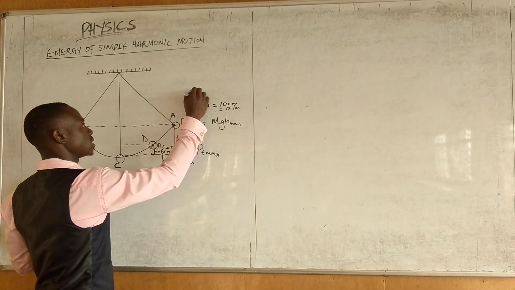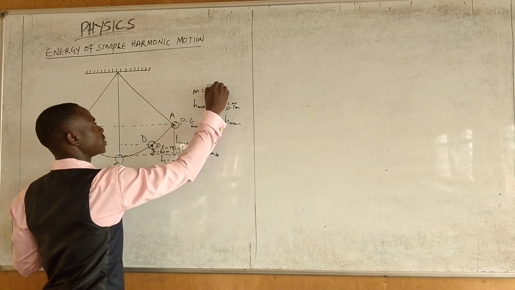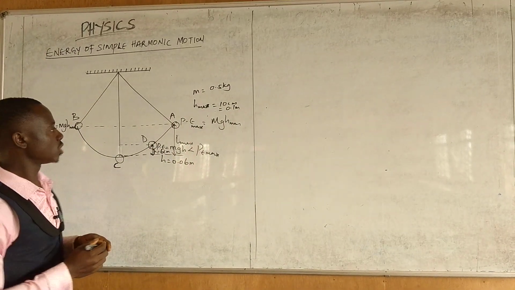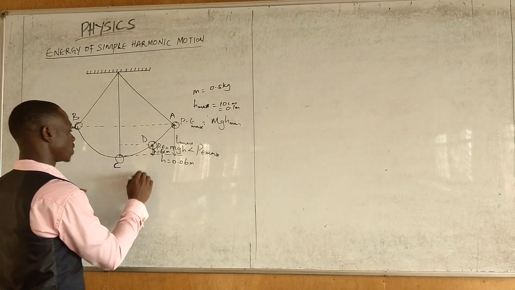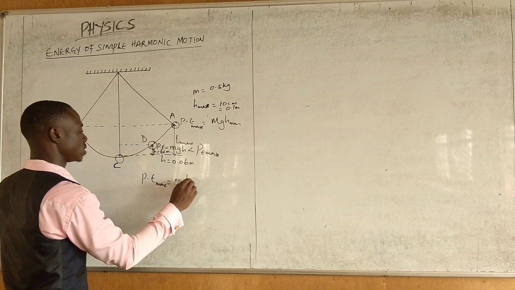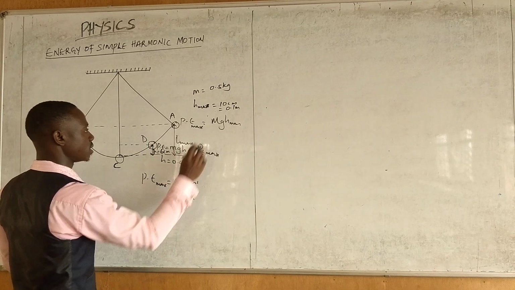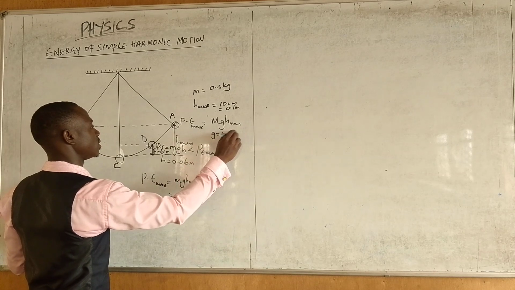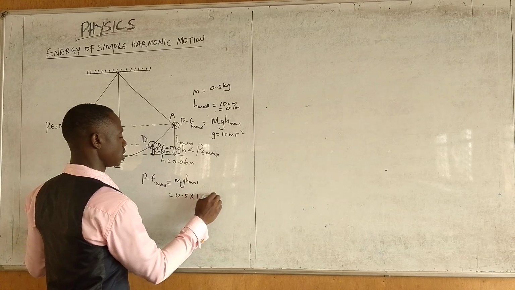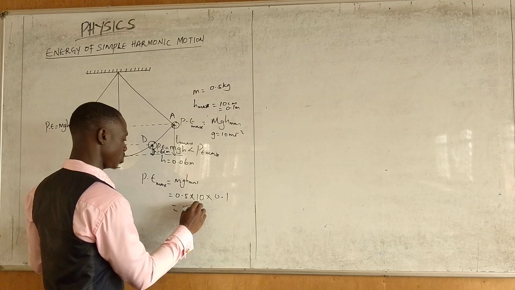What's the mass? Let me assume the mass to be 0.5 kg. So who can tell me the potential energy here? The potential energy at E, which is PE max, will now be equal to mgh max. I want to prove something to us. So what's the mass there? 0.5 times, assuming g to be equal to 10 meter per second square, times 10 times what again? What is the h max? 0.1. So if I calculate this, what do I have? I have 0.5 joule.